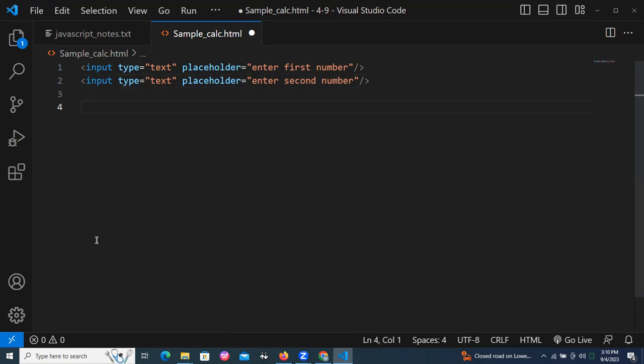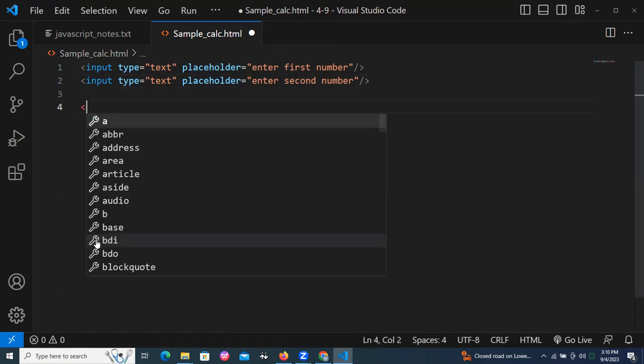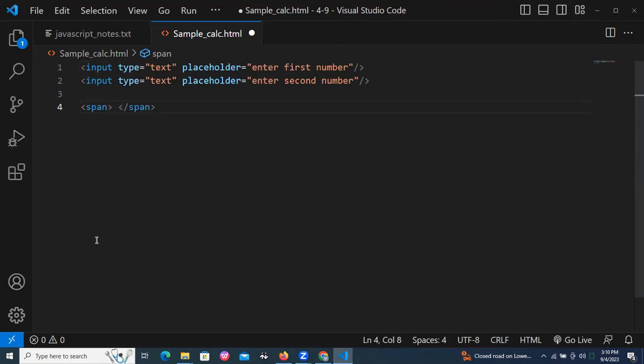Okay, let me take a span, a plus button. Let me take multiple spans over there. First, we will work on the span plus button. Then let me take another span, or you can take an H1: Result is. Then I'm taking H2. Here I want to pass the result, that is okay.